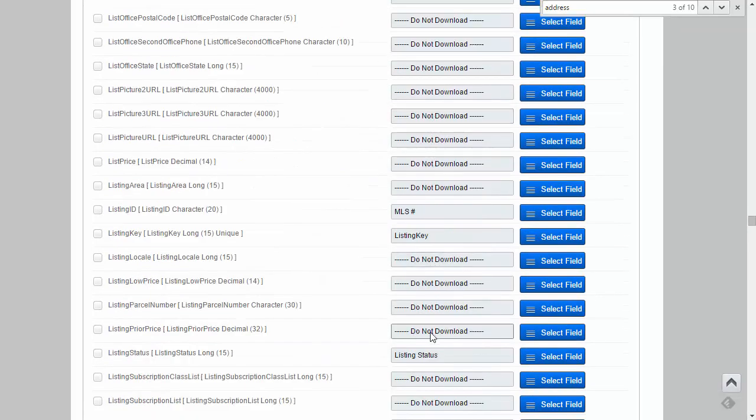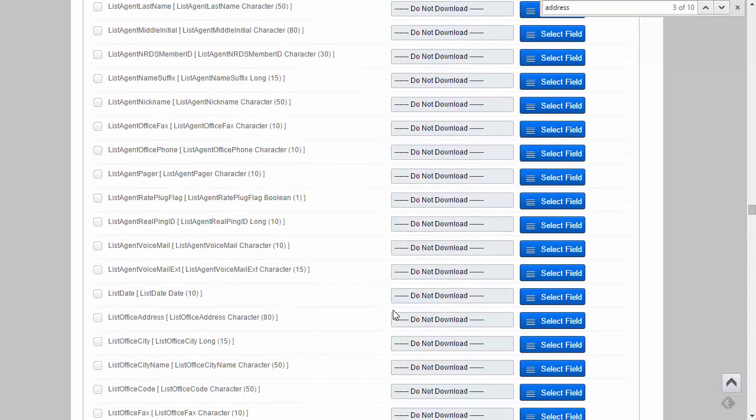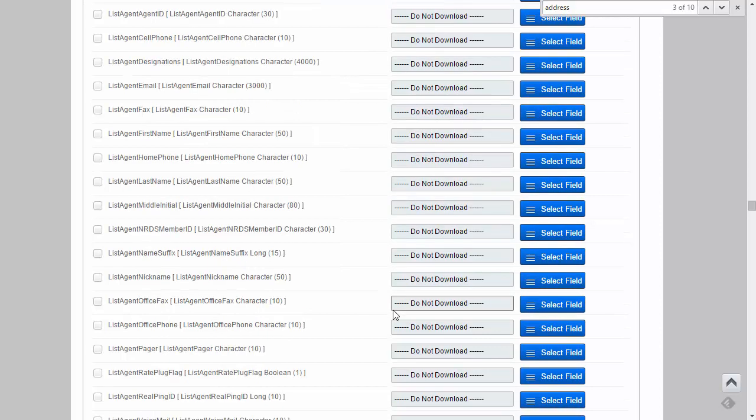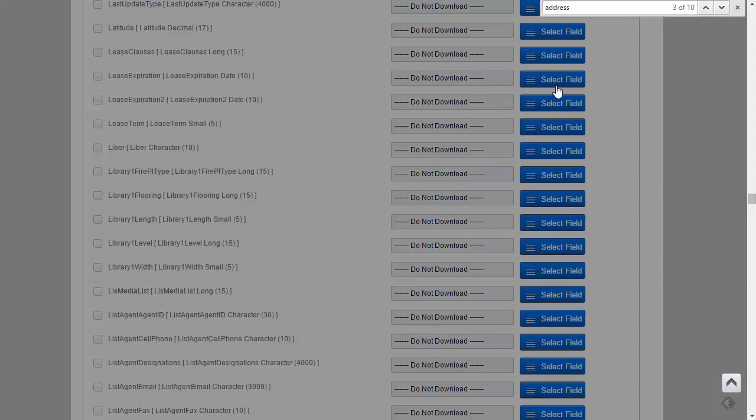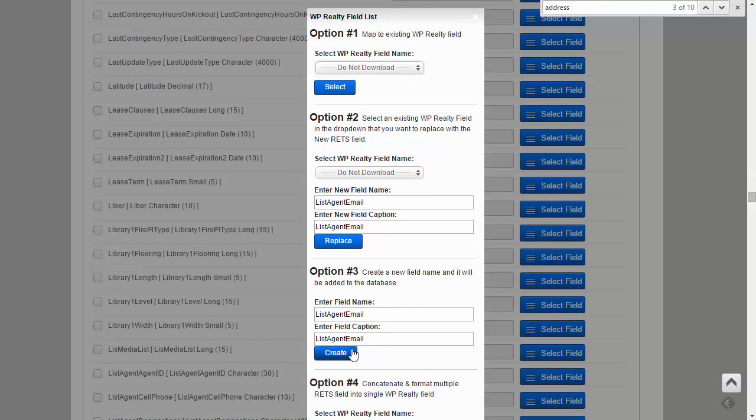I mapped my 4 property fields that I had to have, and I mapped a few extra fields. And I'm going to go ahead and map another field while I'm in here and show you how to do a listing agent name. Okay, so in this video, I'm going to map 2 fields. I'm going to map this as a new field, this listing agent email. It does not exist yet. And if I just click this button, then it's mapped.